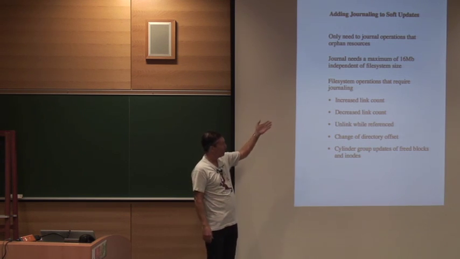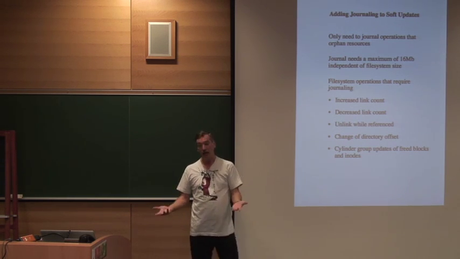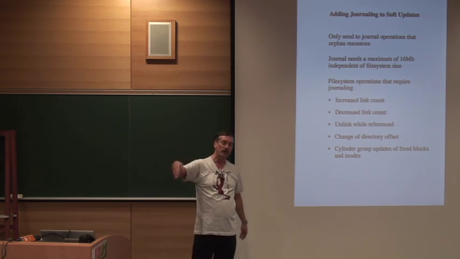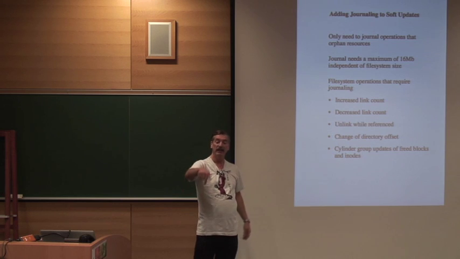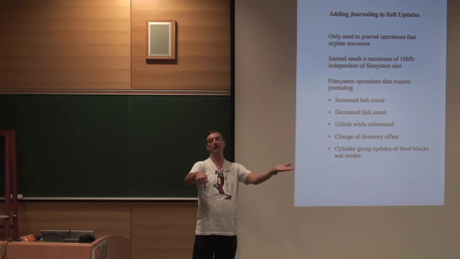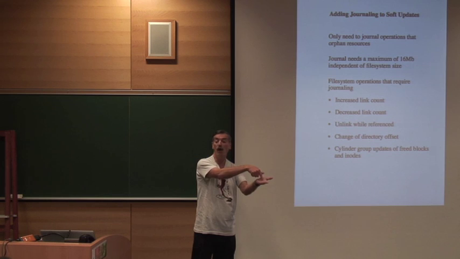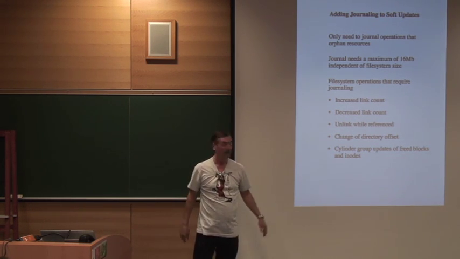And so one of the things we need to journal is anytime we increase a link count, and what's causing the link count to increase. So we say this inode is getting an increased link count because of this directory entry that's being created. And later when we go to clean it up, we're going to say, OK, did the increased link count happen? Yes. Does that entry exist? No. OK, decrement this. Or it does exist, so therefore it's fine.